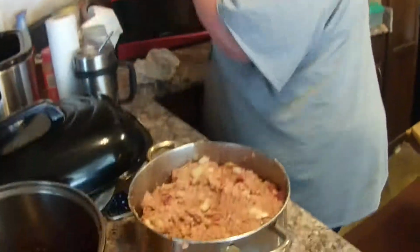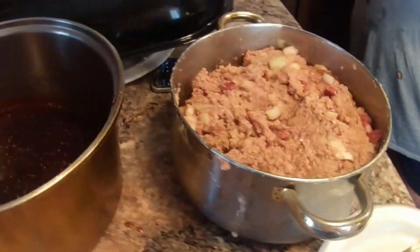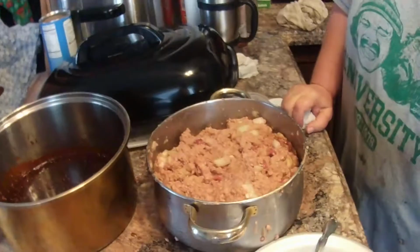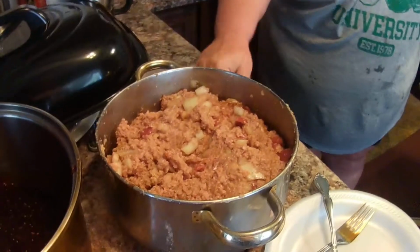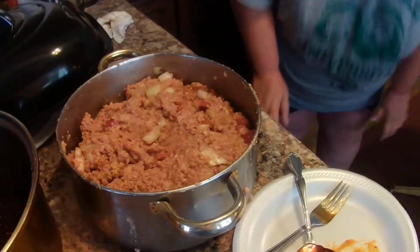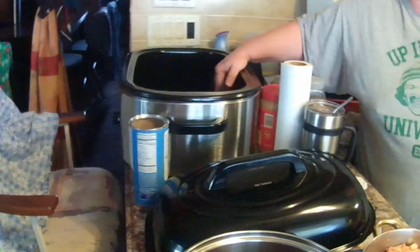I guess the operative word here is loaf casserole. Yeah, considering the size of it. We were actually going to do it in a loaf pan, but I don't think all that's going to fit in the loaf. Might as well just leave it right in there. No, we need a pan. No. Why not? Seriously? No. Okay, so the key object here is to find one that's going to fit in here, because that's where we're going to be cooking it.